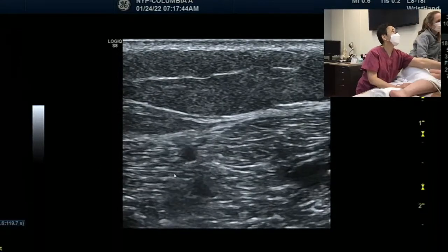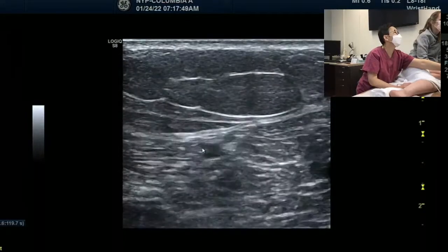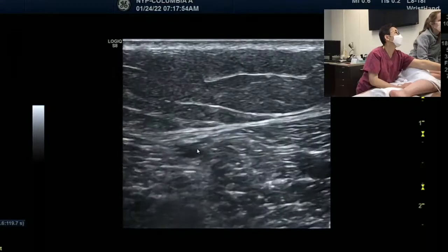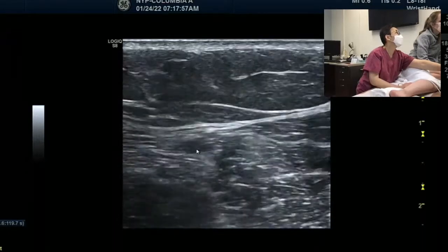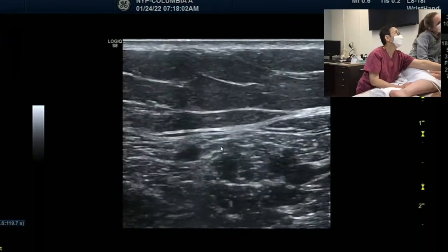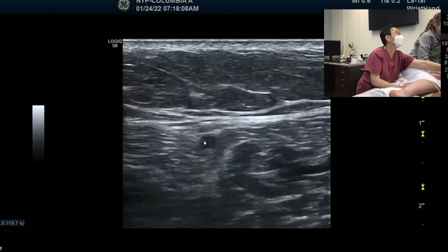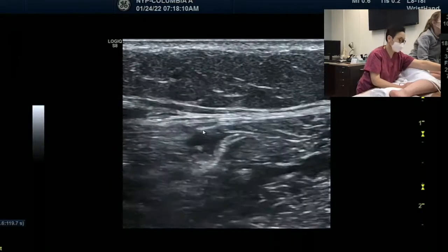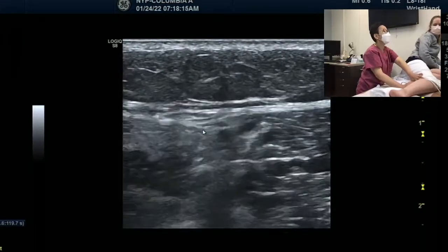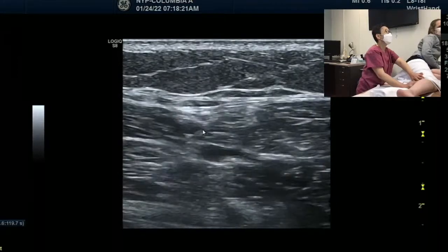Here, now we are here. This one. It's moving, right? Do you see that it's moving? It has to merge to the tibial nerve. Here. Almost in the middle. Look, look. So the tibia goes like this, right? Here.